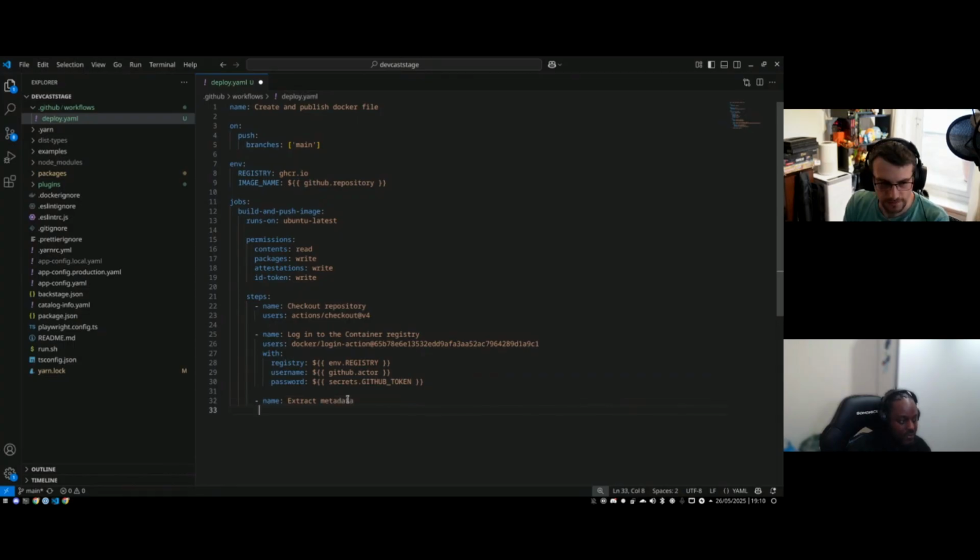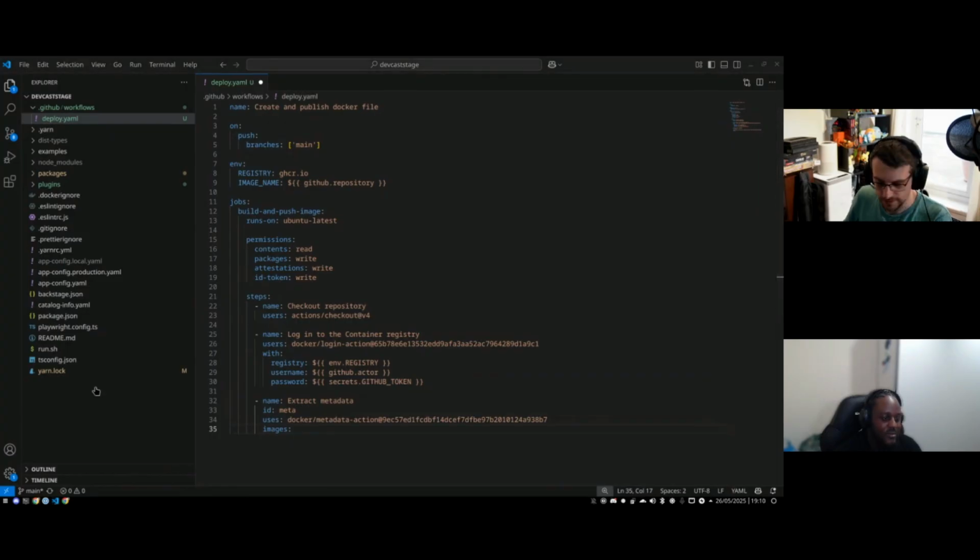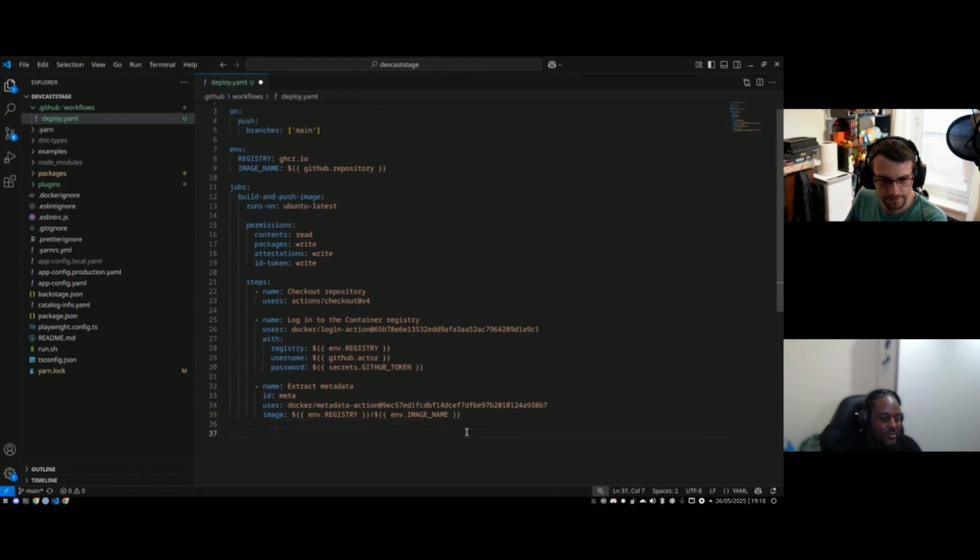Test data ID meta, uses. So that's the image. That'll give the image name. So I'm just going to copy the step.